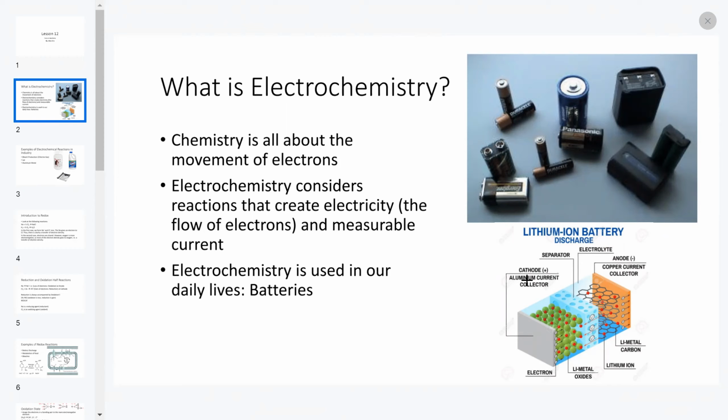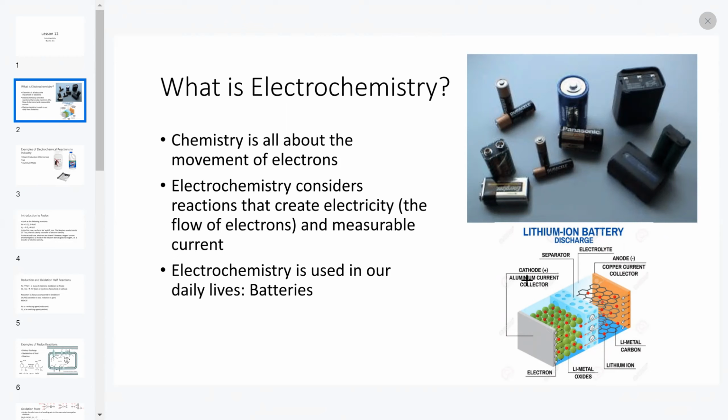So if you study organic chemistry in the future in college or something like that, you'll see that the movement of electrons are represented by arrows. Organic chemistry is all about depicting the movement of electrons in reactions. Okay. So sometimes we can harness this movement of electrons to create electricity, so electric current. This is the principle behind batteries. There are many different kinds of batteries, but fundamentally all batteries use chemical reactions.